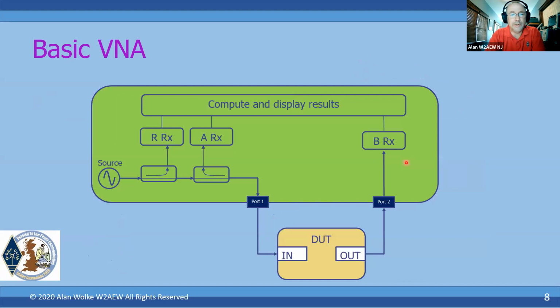So this is what a basic VNA looks like. We've got a source right here that's providing an RF stimulus that is ultimately being applied through port 1, that's a traditional name for it on a VNA, to the DUT. And the DUT then, if it has an output, not all DUTs have outputs, that is measured essentially on port 2.